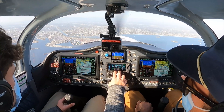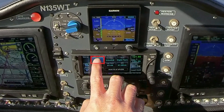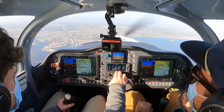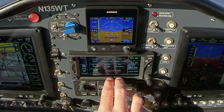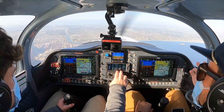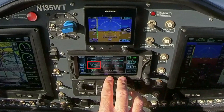Let's do something easy. Say that we want to hold on the 090 radial — we're going to enter that. Since it's the radial, it'll be the outbound, not the inbound course. Say that we want to do the standard turn in the hold, which is right turns. Now we want to do a timed leg — it's a one-minute leg. Other options would be a distance leg; say that air traffic control told you to hold on a five-mile leg, we could change that time to distance and do it that way.